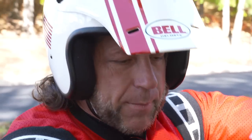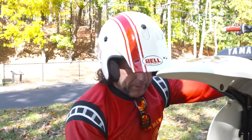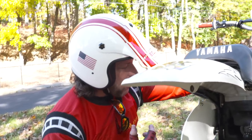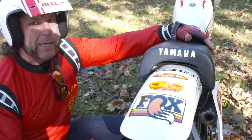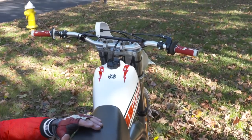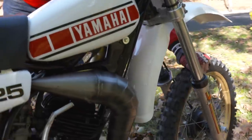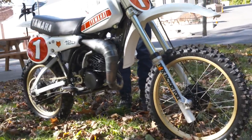The other thing I always recommend doing, grab the rear wheel and shake your bike. There is zero play in it. The wheel bearings are brand new condition, like just out of the box. The swing arm bearings, brand new. There's not a ding in the frame rail, not a ding in the pipe. This thing is as good as a bike that just came out of a crate. As far as the bearings, the shock bearings, all the bearings, everything's super tight on it. And it runs perfectly, absolutely zero play in the front wheel bearings. The brakes work perfectly. What else can I say, man?